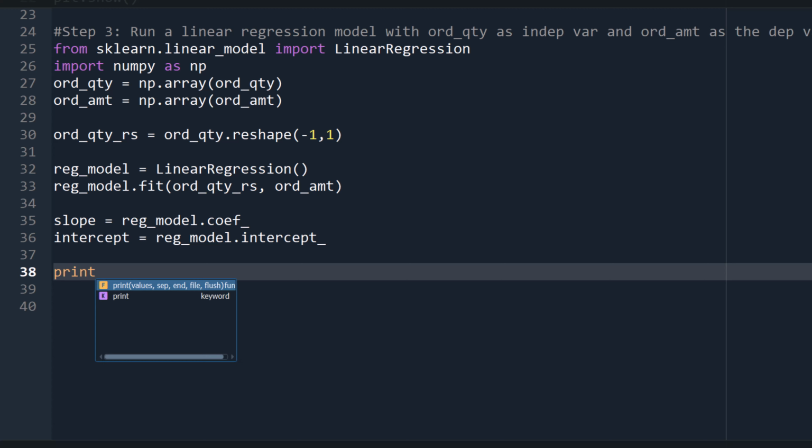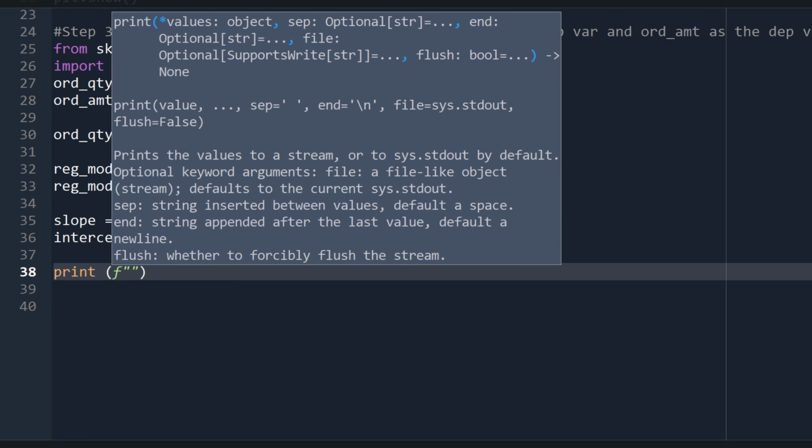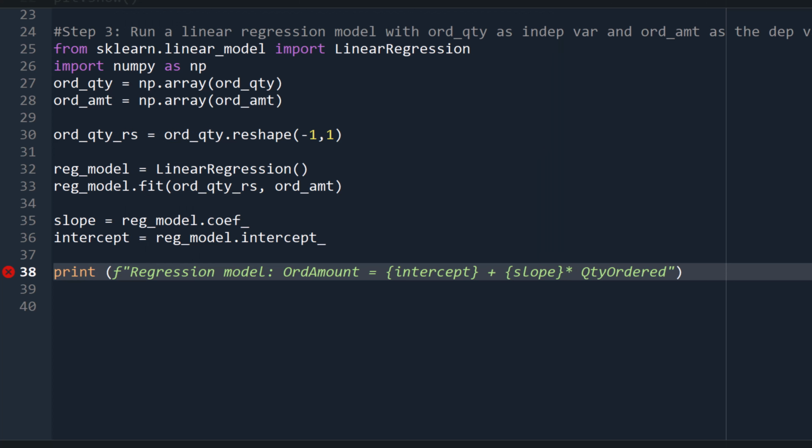Okay, so we can print our model. We can say print, format, regression model, and then order amount equal to the intercept. So that's a variable, so within curly braces, intercept plus the slope times quantity ordered.